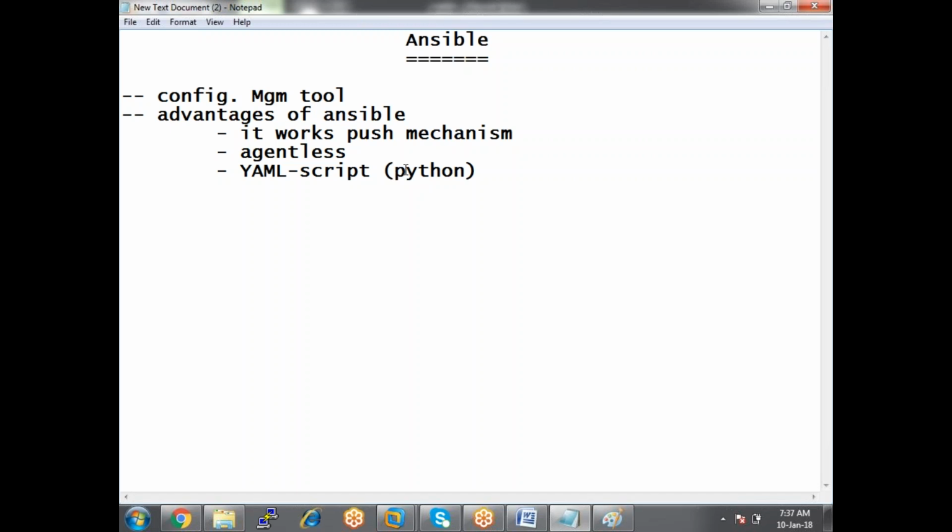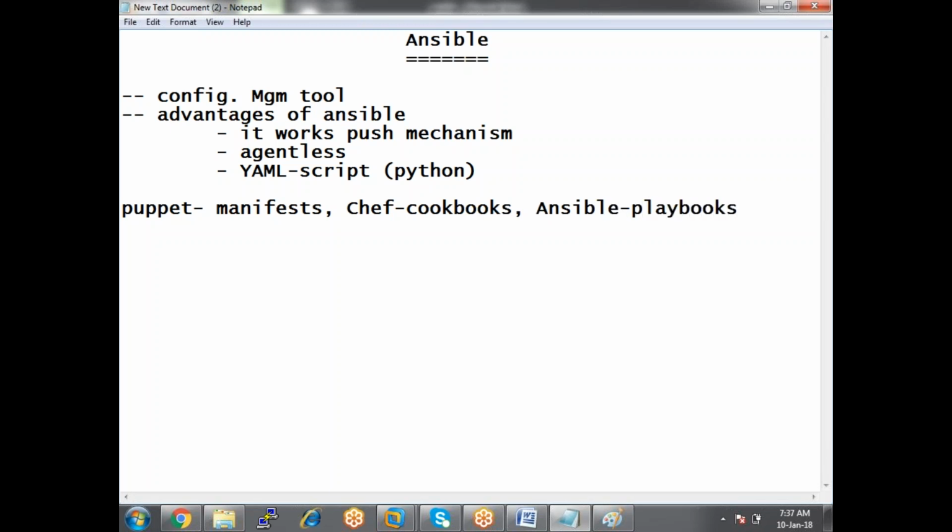In Puppet we call them manifests, in Chef those are cookbooks, and in Ansible they are playbooks. Both Puppet and Chef work on a pull mechanism.